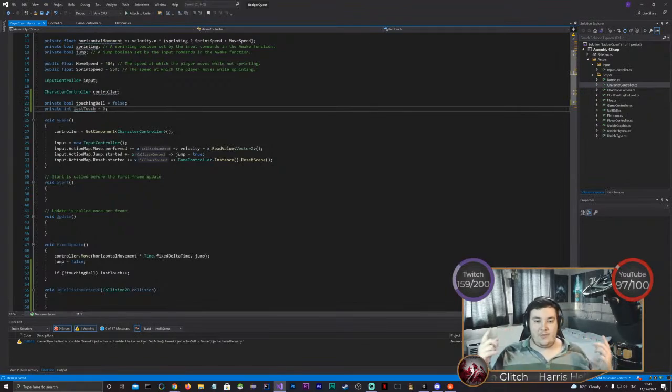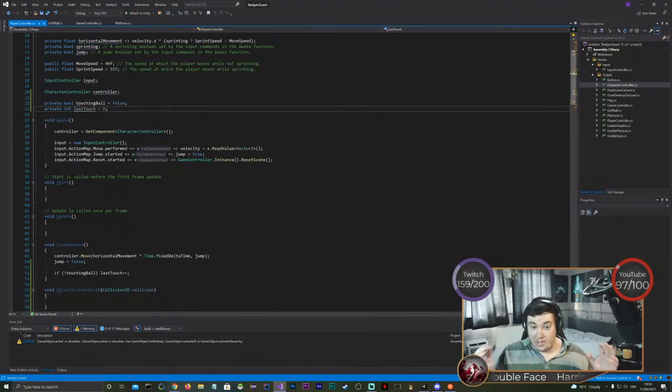Fixed update runs 50 times per second, so this last touch will increase by 50 every second. So that gives us a good sort of baseline. What we could say is, okay, well, if you last touched it more than 1 second ago, then that should be considered another touch.